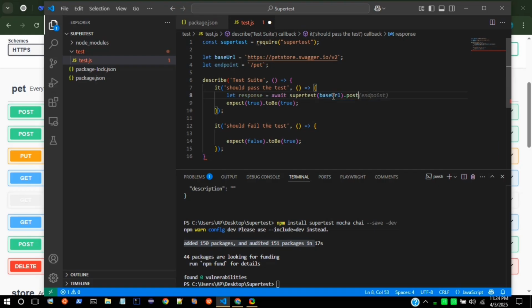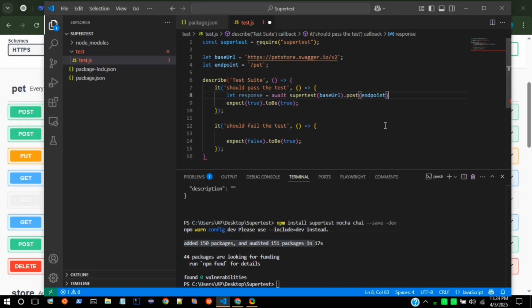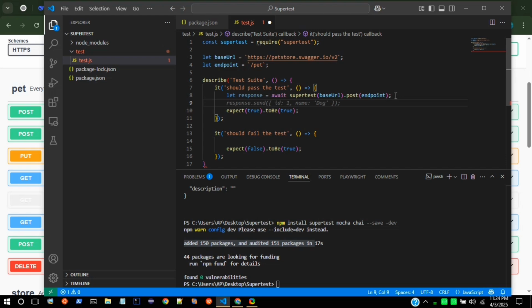What kind of method do we want to put here? We are using the post method, and then our endpoint. That's all actually. Now we're going to see our response.